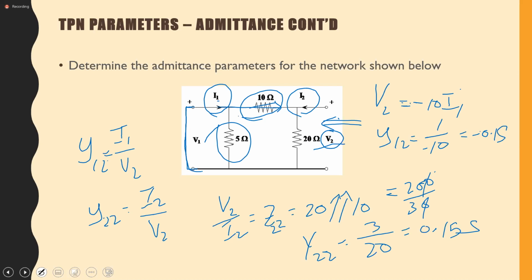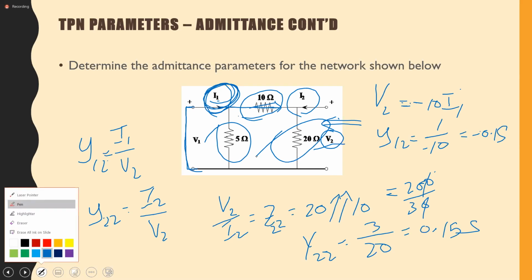The only resistor that I1 is going through is the 10 ohm. There's a combination of I1 and I2 that is going through the 20. There's a reason why Networks 1 is a prerequisite.